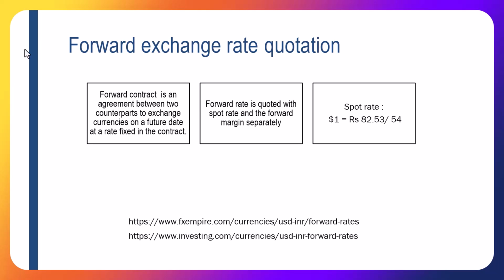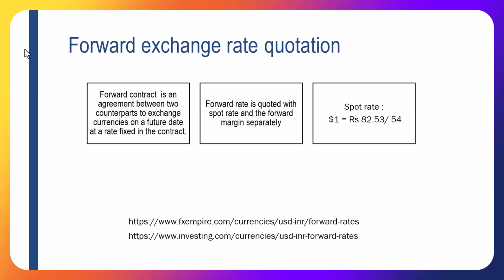Forward rate is quoted with the spot rate and forward margin separately. Now when you look at the rates, they are given as the forward rate, the spot rate and swap points. This you have done in your earlier class? Yes, sir. Like 65, 28. Yes, absolutely. 22, 23. Exactly.